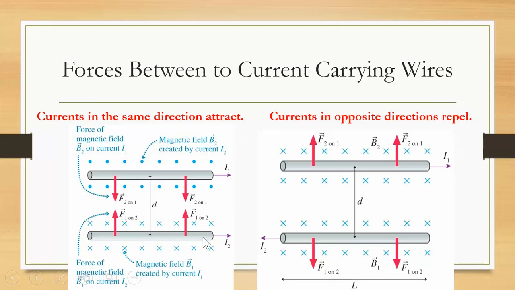We can also find the magnetic field from this wire, and if you use your right-hand rule, it will give you a magnetic field coming out of the page at the first wire. We use that coming out of the page with the current to find that the force goes towards the second wire. So if you do them step by step individually, you'll find that each of them goes towards each other.